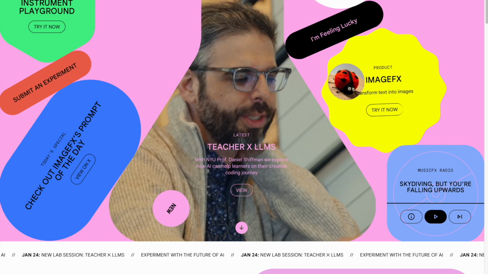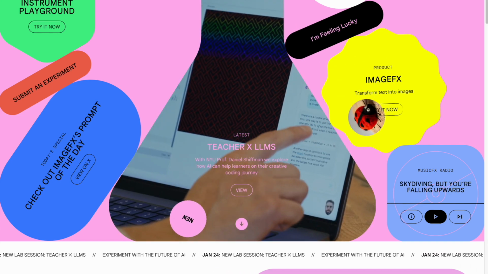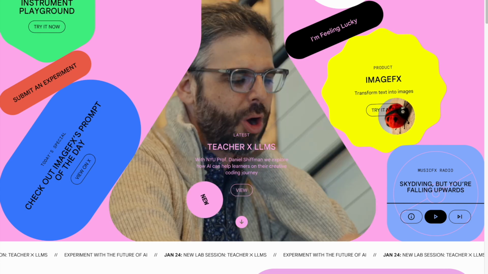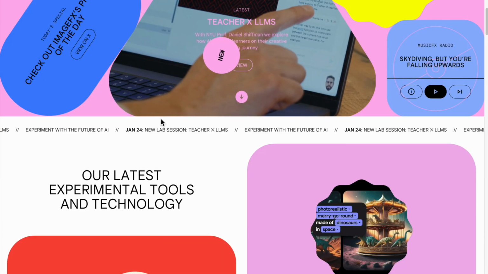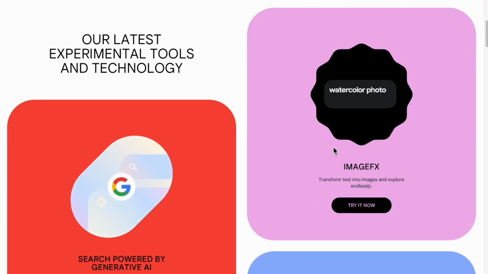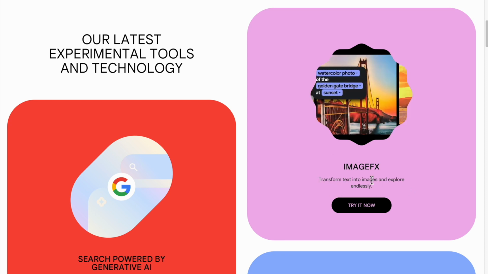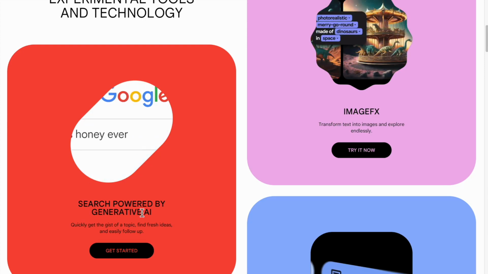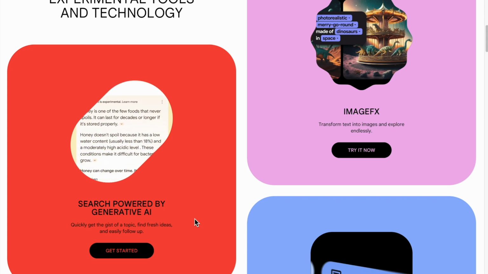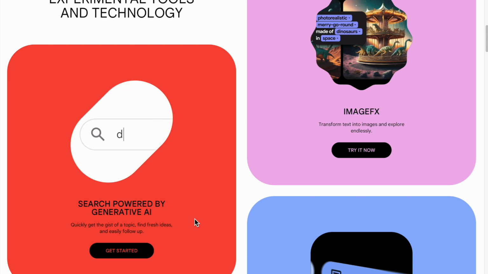So what's amazing here is that there are so many different tools. We're looking up here at the header page, but Image FX, so transferring text to images. And it had that super cool interface, which is cool. Search powered by generative AI. This is where, and I've done some videos on this, search powered by generative AI. I mean, it's Google search, but it's got all this generative AI capability built into it, with prompts and look and feel. It's very different.